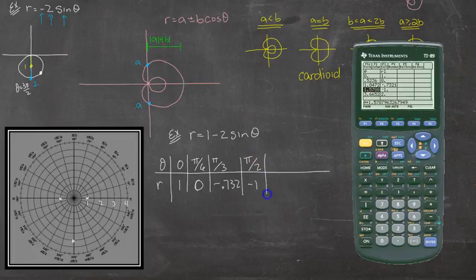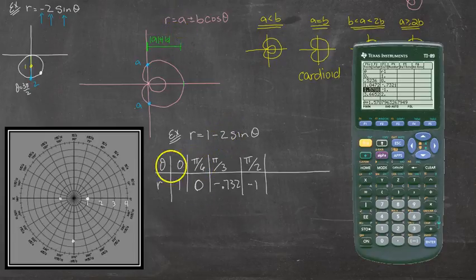Negative 1. And let's go ahead and plot a few of these and see if I have half of my graph. Because once I have half of it, then I can use symmetry to give me the other half. And I don't want to do more poking at my calculator than I need to. So when the angle is 0, I have an output value of 1. And that's exactly what I expected, isn't it, from my A value.